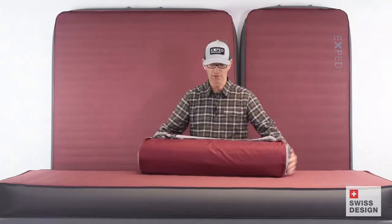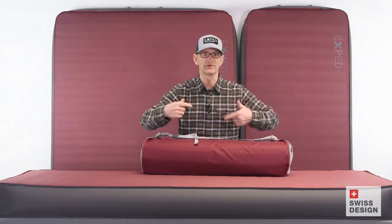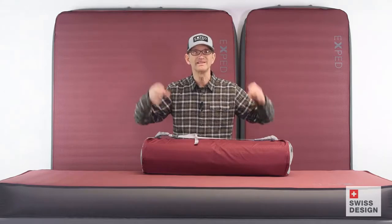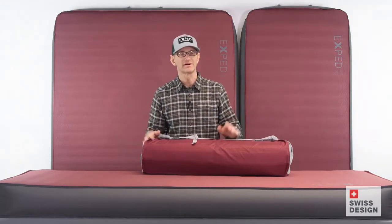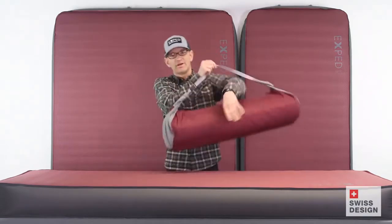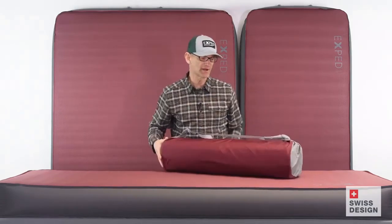It's a top-loading stuff sack, roll top, top-loading stuff sack. So even if you're like me and you're kind of sloppy in your rolling of your mat, it will still easily go in the stuff sack. The stuff sack accommodates the mat, and you won't have to fight it. It also has a nice feature in a shoulder strap to carry it to camp.